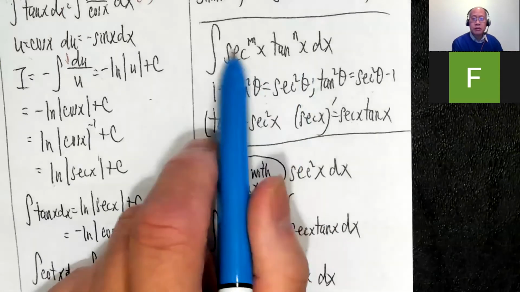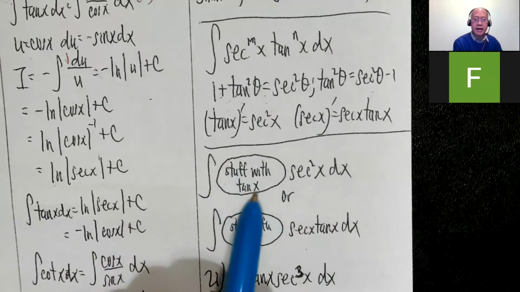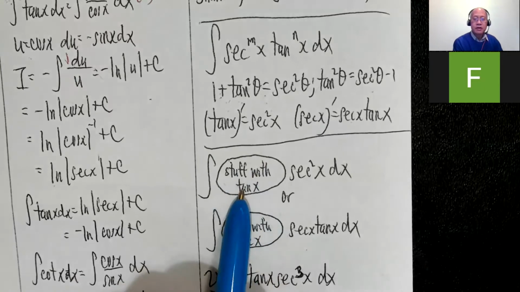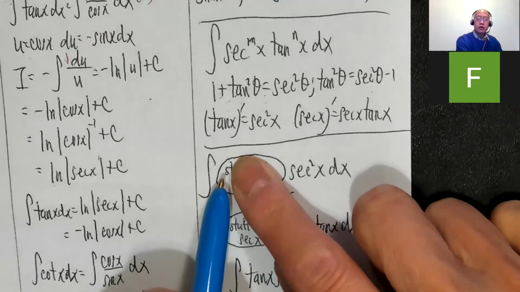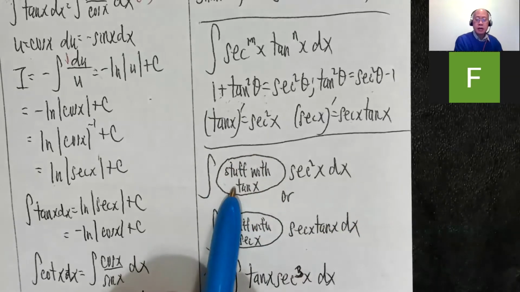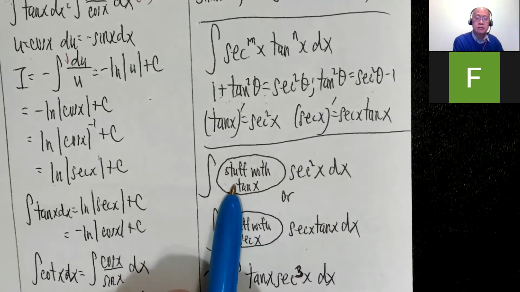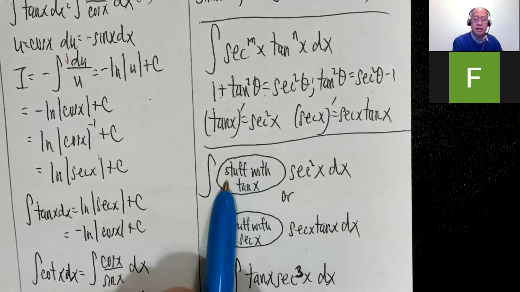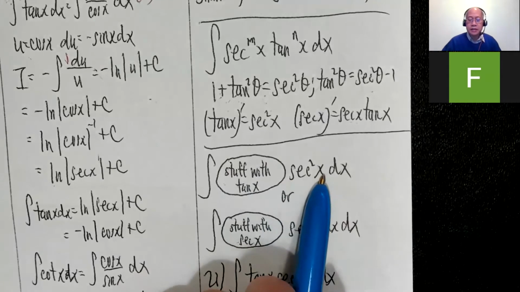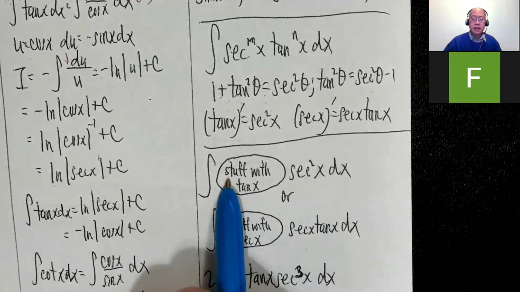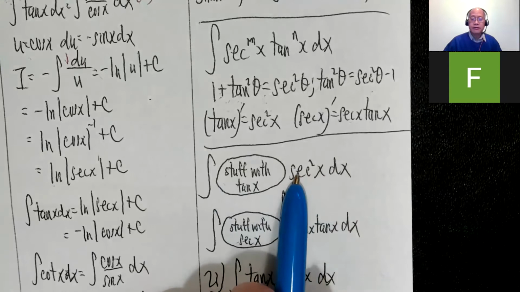Try to transform the integral so that you have stuff with tangent x. By stuff with tangent x, I mean that inside here, the only trig function that you can see is tangent. I don't care if it's tangent squared, tangent cubed, 1 over tangent, square root of tangent, doesn't matter. The only thing is that it's tangent. And then off to the side, you're multiplying by secant squared x dx. If you can get the equation like that, then you just let u be tangent x, du is the rest of the stuff.